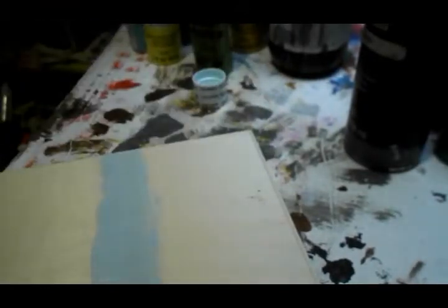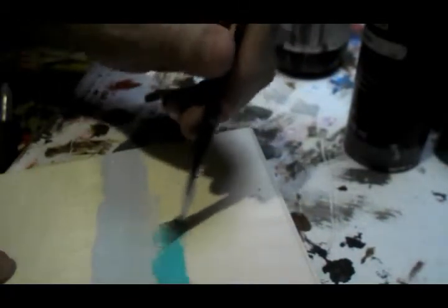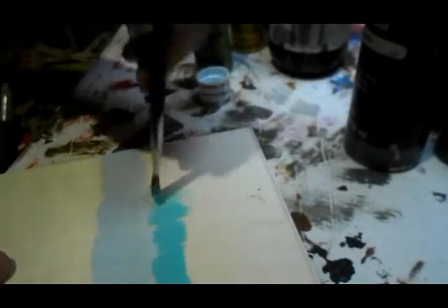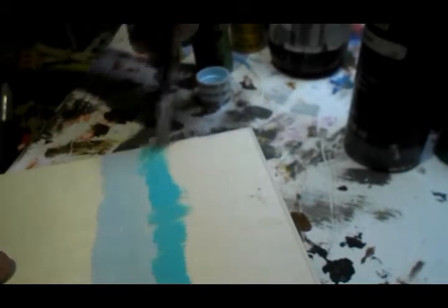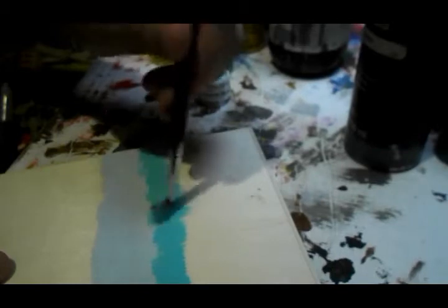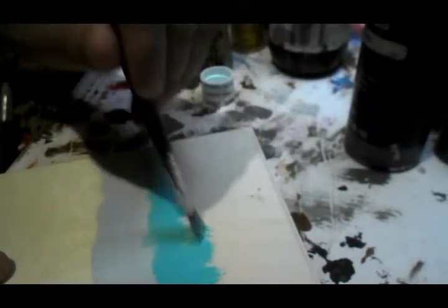So we're going to go ahead and get our blue brush again. Okay, now get a bit of this. We're going to come over here, grab a bit of this. Now we're going to come up here. See, that's almost a turquoisey. I do want it to kind of blend a little bit around the edges. Make it a little bit wider.